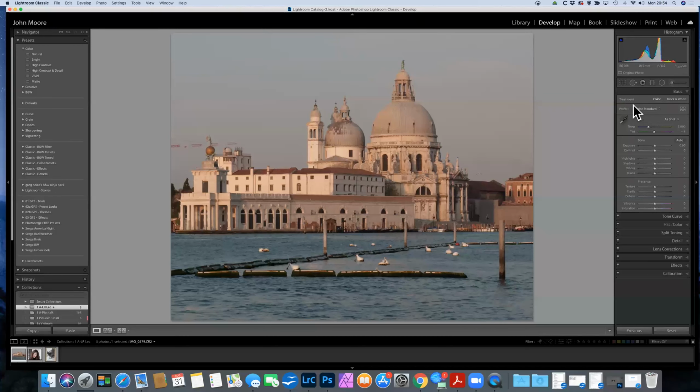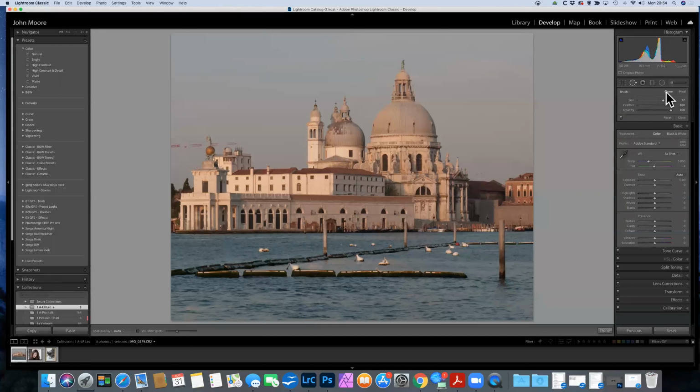Okay, the next tool on this panel here, if you can see me up here on the right, is the spot healing. You can either clone or heal. I'm not going to go into the difference between those at the moment. It isn't entirely intuitive. But this is where you can get rid of dust spots and so on that are maybe on your image.